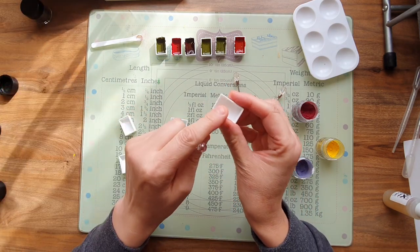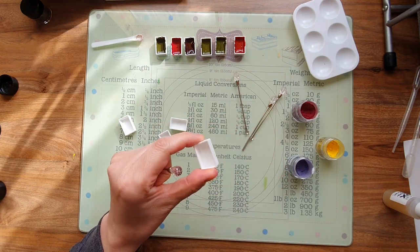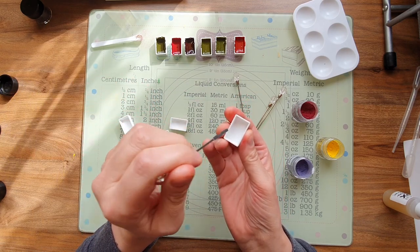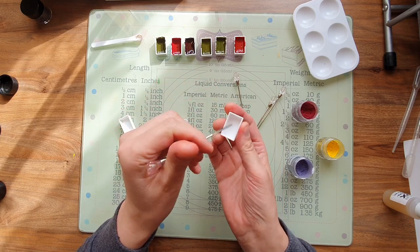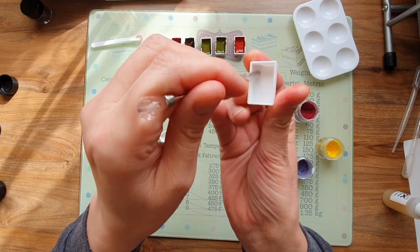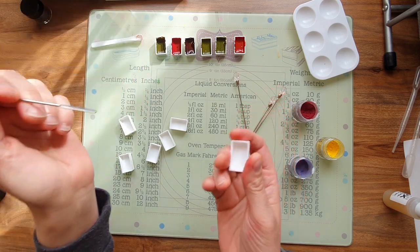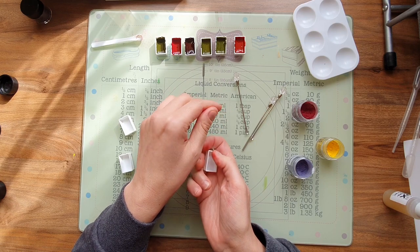What I suggest you do if you're mixing your colors up in the pans: I've used the bigger pans, not the smaller ones. I've got this little tool — probably a mixer — and I found it really good because when you're mixing there's still some pigment in the corners, so I tap it down and use it to get right into the corners to mix everything up. I might let these dry and then try them on paper.